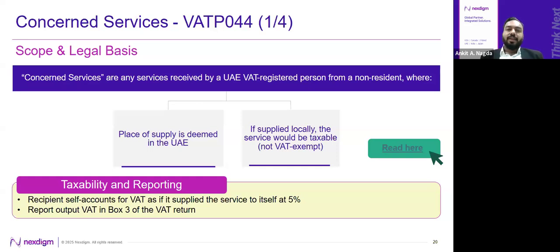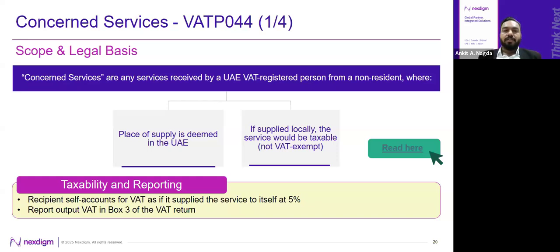If there is no specific invoice issued by the vendor, then what needs to be done, and so forth. The term concerned services is probably not known to businesses in general, but this typically means the import or the procurement of services made from vendors outside UAE. That basically means again that the vendors should not be VAT registered. There are businesses who have an address outside UAE, but they are registered for VAT basis the specific provisions applicable to them considering their business.